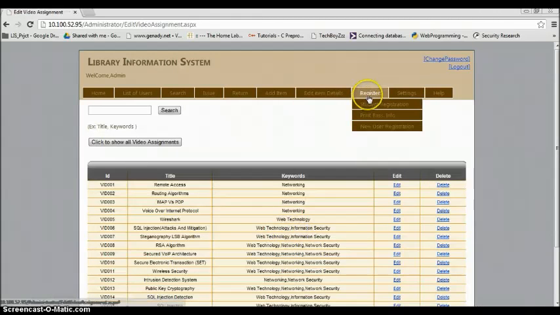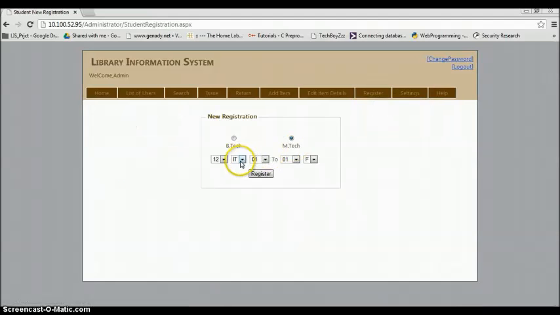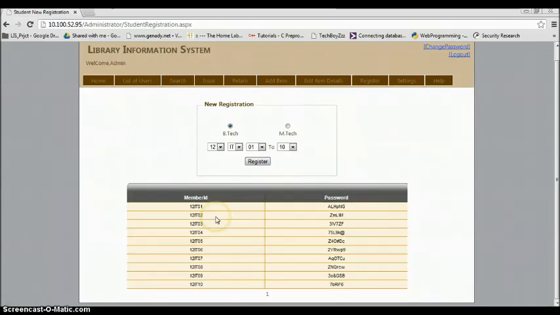So now we look into the register part of the library information system, where the students can get registered. Like if I take a range, like batch 2012 IT, starting with the number 1 till 10, then the list is generated with a random password for each user. The password generated for each user is very helpful for the admin, and these passwords can be printed using the print pass information.